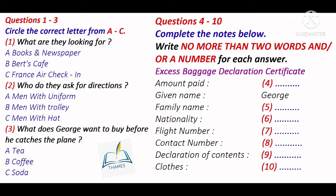Good morning. Can I help you? Yes, I would like to check in for flight FA492. Very good. Can I have your ticket and passport, please? Oh, yes, here you are. OK, thanks. If you could just put your suitcase on the scales. Oh, I have this extra box that I want to take as well. OK, well, that's extra luggage, so I'll have to get you to fill out an excess baggage declaration certificate. It'll cost extra, I'm afraid. Let me see. $40 exactly, if the total value of your contents is under $400.